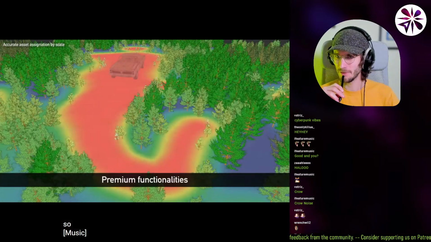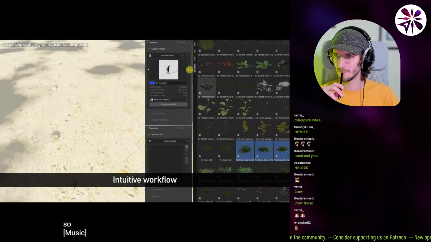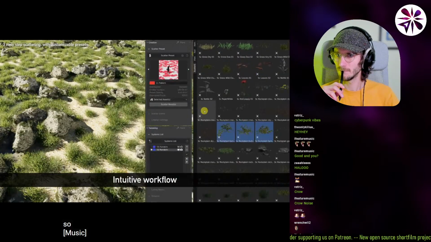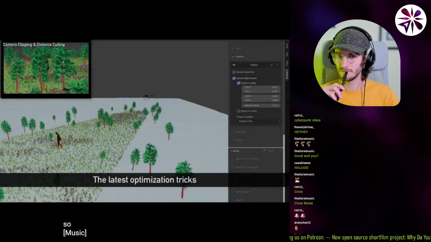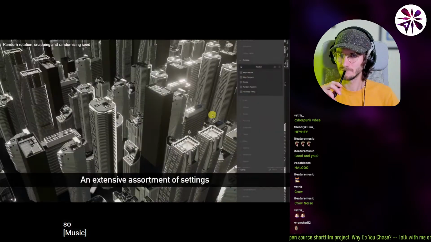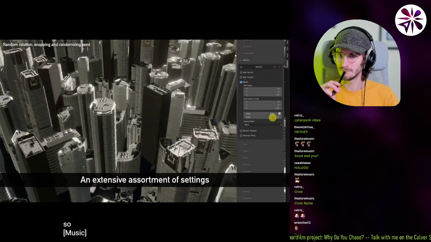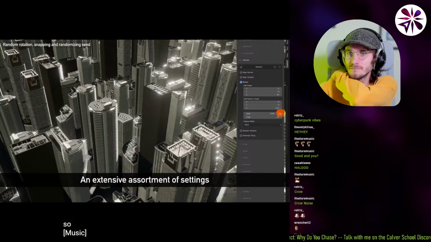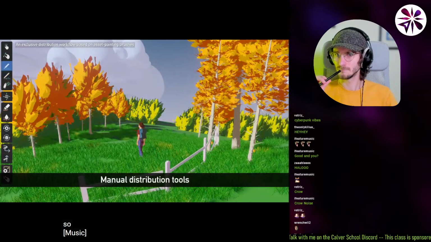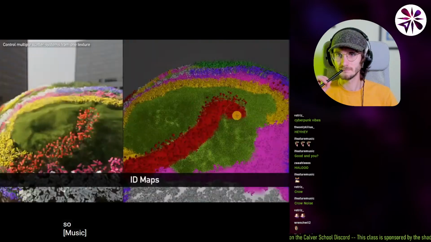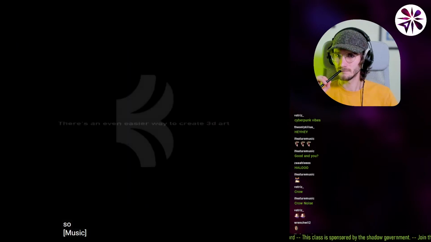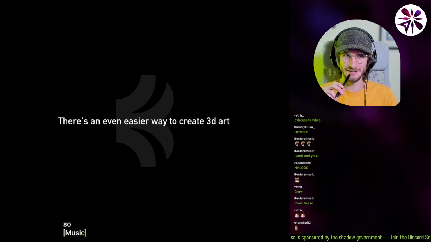Oh, it's got interaction with characters? Looks very detailed.